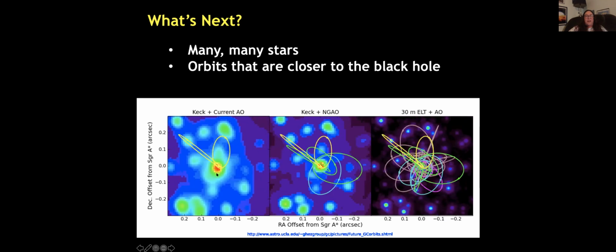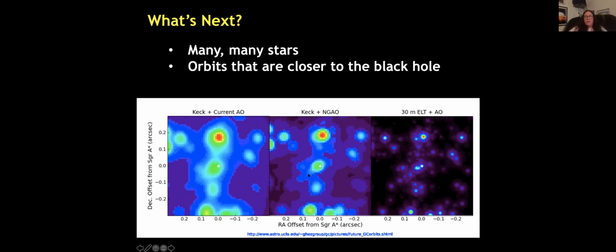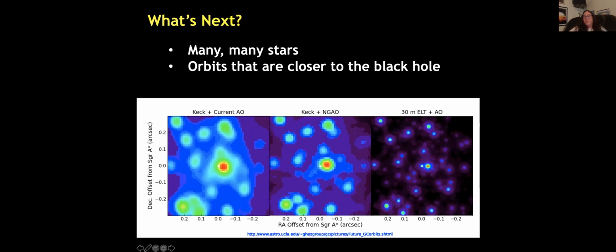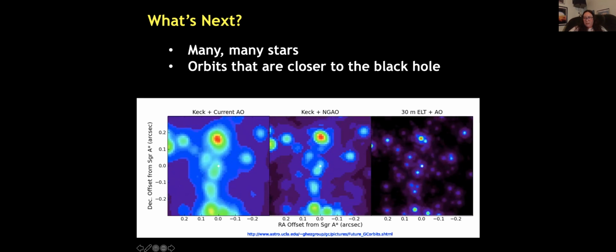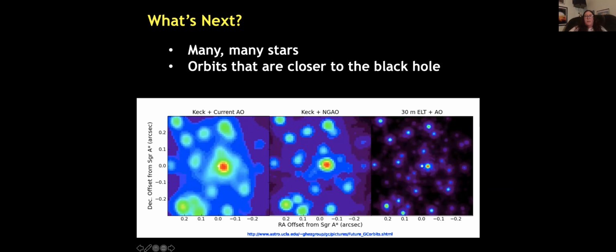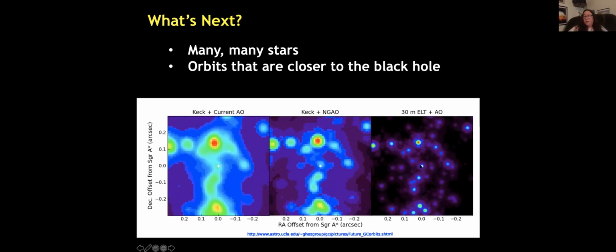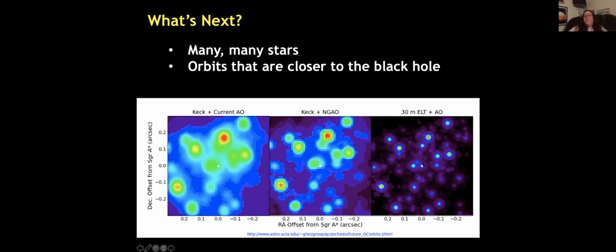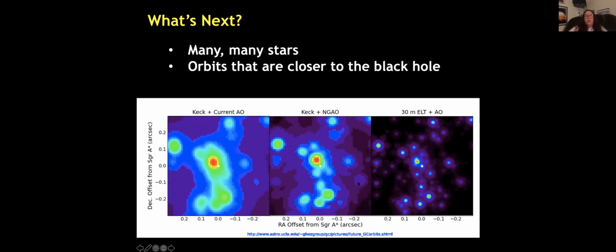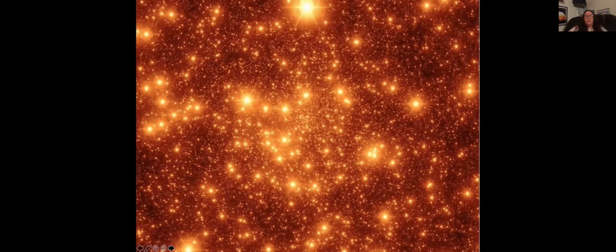Here's what they're doing right now with adaptive optics. I think this is supposed to say laser adaptive optics. Here's what they're doing now with the laser adaptive optics, and then once we get a bigger telescope, we'll see this many more stars. If you just stare at that, that's a lot of stars. It's really cool. I went ahead and looked over their white paper. They're going to be able to find stars that are even closer to the black hole, so they're going to further be able to study the unique environment of what physics is going on so close to a gigantic black hole. So it's pretty neat stuff. And here's just one of the images from the press. Wow. That's a lot of stars.